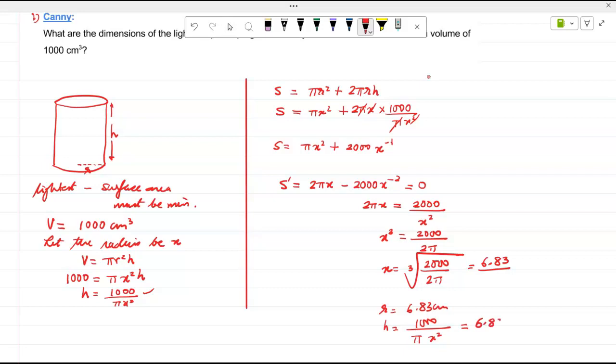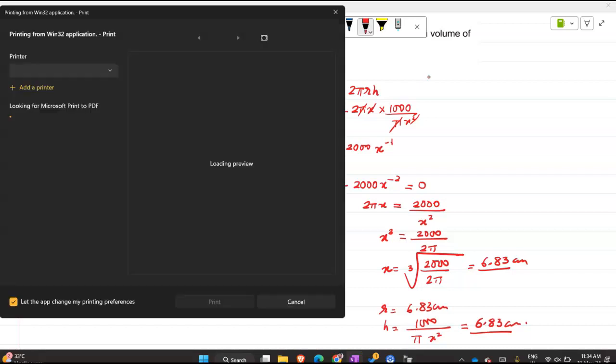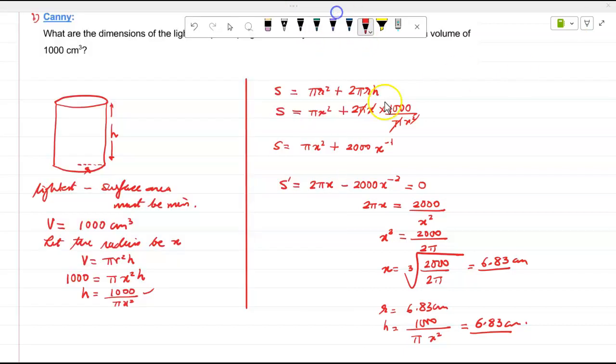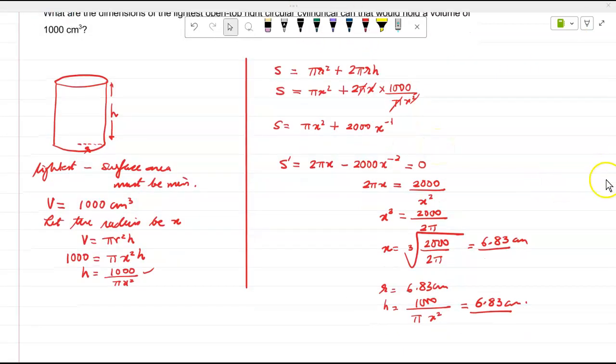And I'm not going to check this minimum which will make that minimum. If you want to check it, if you're having a calculator what you can do is you can put the function in the graph. Go to menu, go to graph. Type in the entire function and find the minimum. If you want marks you have to show all this. You have to take the radius of 6.83 and the height of 6.83. That will make it minimum. That's it.